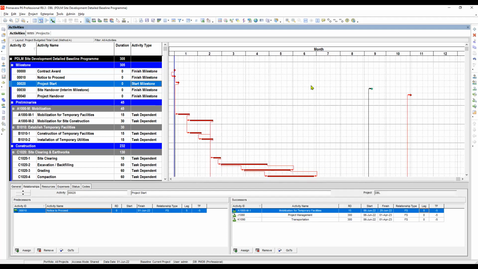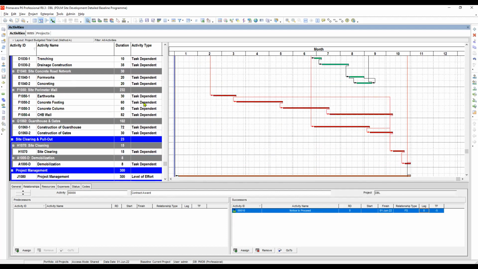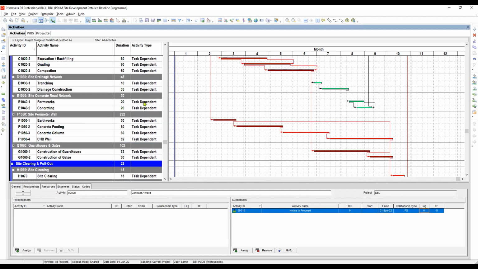So now you can see here, they are all linked, I think. So the next thing that we have to check here, let's see if we are already done in here. So let's review the duration of the project. If it matches or satisfies the tender program.